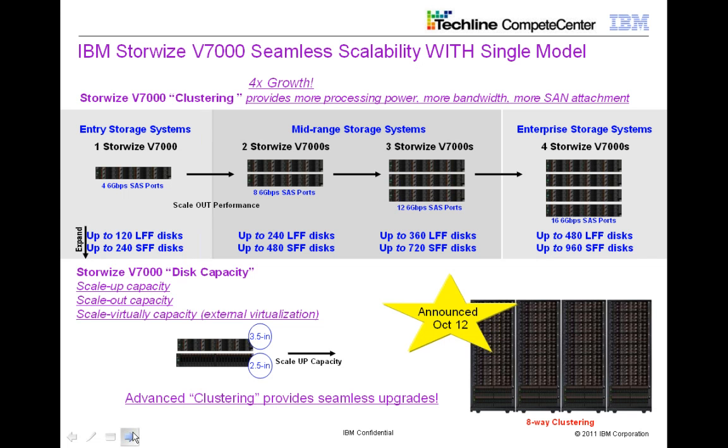Yep. So there's a total of 36 total enclosures times 24 disks each that could be clustered together, right? Yep, and in fact, counting the controllers, because controllers can have 24 in them also, so you've got 10 shelves. 10 shelves, yep. Sort of a 9 plus 1, right? So that's 10 times 4, that's 40 times 24 drives if you're using the small form factors, or 40 times 12 using the large form factor. Yeah. So if you look at the picture on the bottom, that's an 8-way clustered, 4 fully populated V7000s in that bottom right corner. That's how big this grows. Fantastic. Thank you for the clarification.